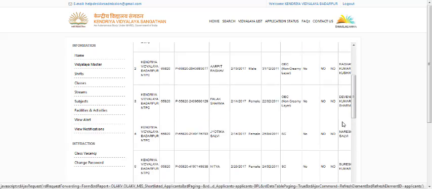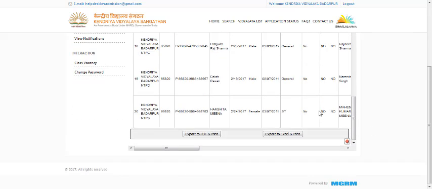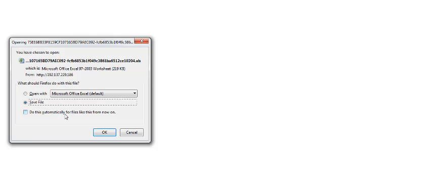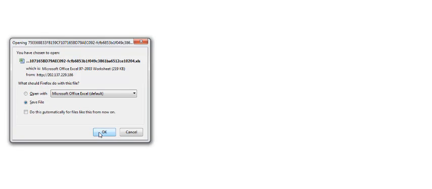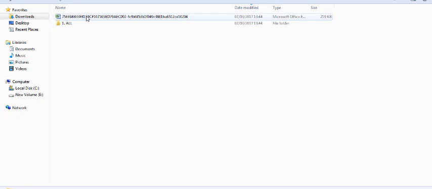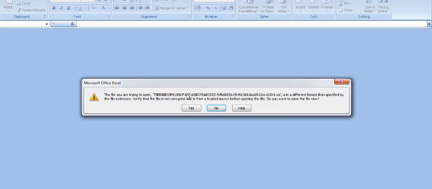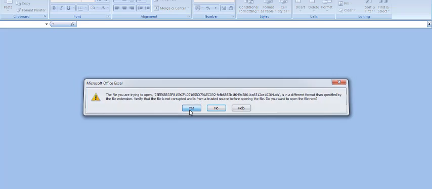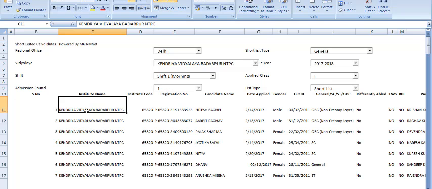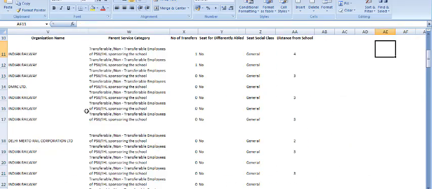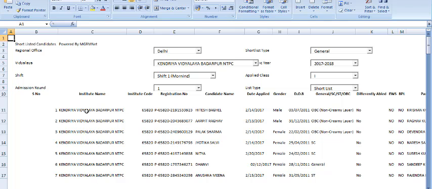Now we can export these reports, as there is a button available at the end of the report, export to Excel and print. We can just click on this button, wait for few seconds, and it will download the report. So it is giving us a dialog box wherein we want to open or save the file. We are clicking on save file and click on OK. So the file is now saved in our computer. We can double click on the file. We click on yes on this message and the report is exported. We can now use this report or verify the results as required, and we can repeat these steps for other reports also.